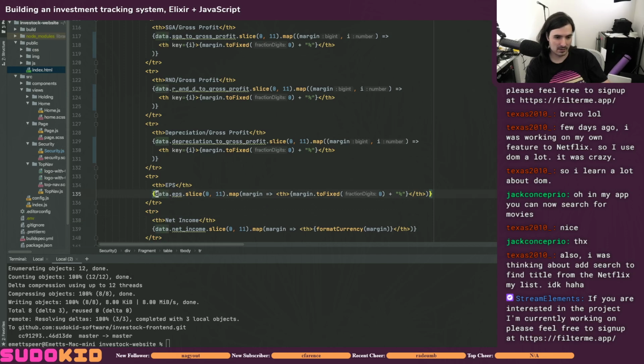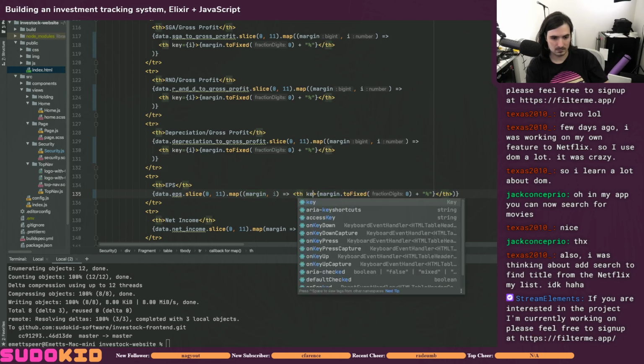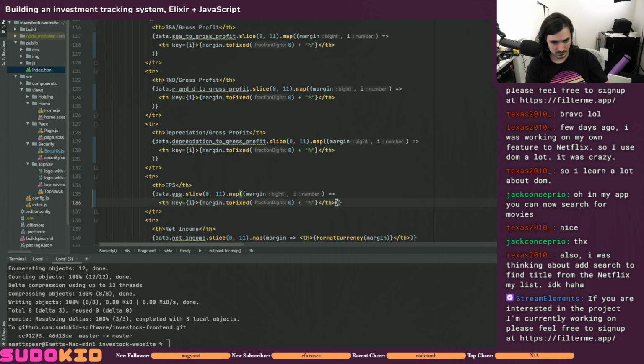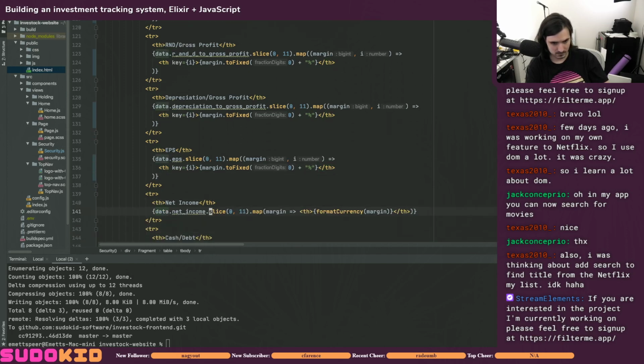The data's coming along, though. Just have to add all these keys over and over and over again. Key equals i.